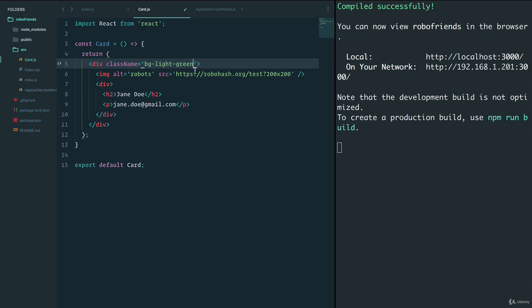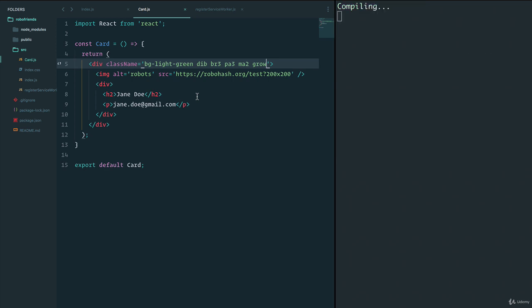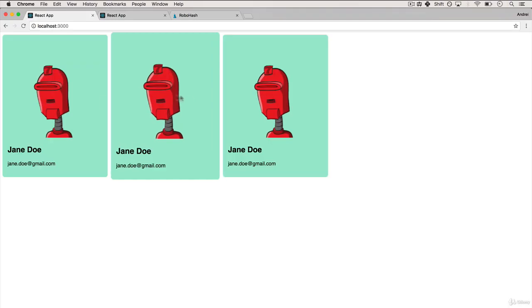Again, this is the CSS section, this isn't that. So we're not going to focus too much on CSS. I'll just give you the stylings that you need. We have the div, the border, we have padding of 3. We'll add some margins as well, and then we'll do grow, which is the animation. So if I save this, look at that. That's pretty nice.